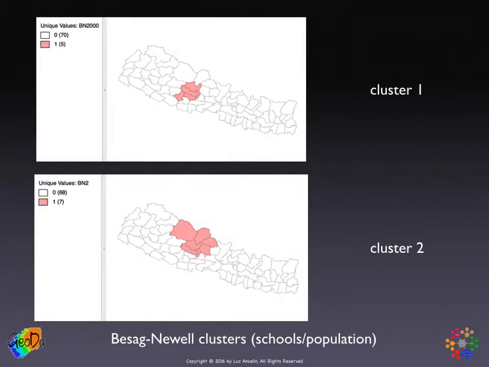Using the example of schools and population in districts in Nepal, the most likely cluster is an area not identified by any previous techniques. Cluster two shows some overlap with local Moran and G statistic clusters, but it's a different notion of cluster — not based on comparing a unit to its immediate neighbors, but on the probability under the equal risk assumption. This approach also completely avoids variance instability issues because you're dealing with events drawn from a Poisson distribution directly.